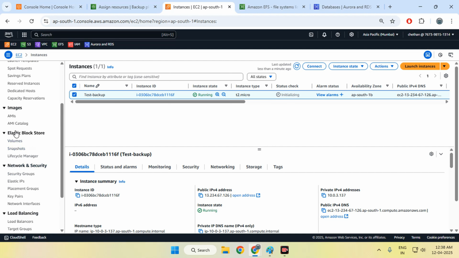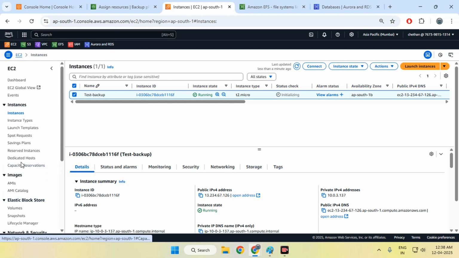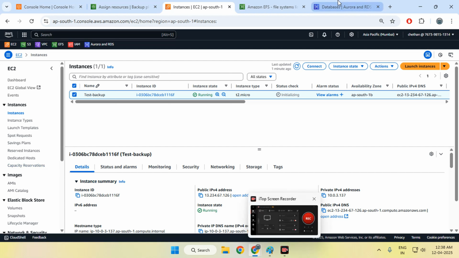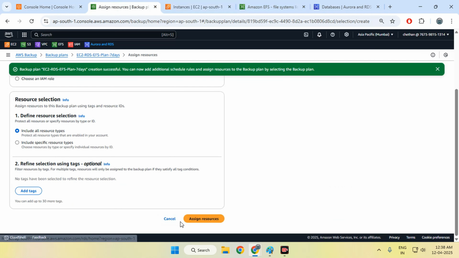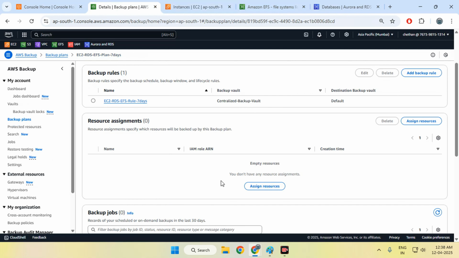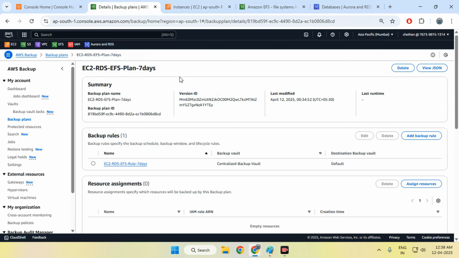This is okay for EC2, but if you want to initiate EFS as well, you can't monitor them from a single console. So that is why we use AWS Backup. From here, we can easily monitor all the resources you have scheduled for backup in a single window. So here also it has been creating.